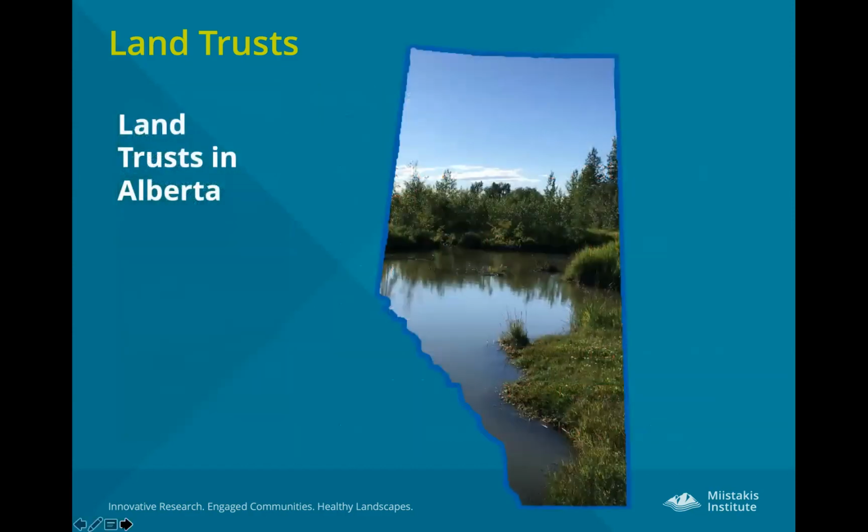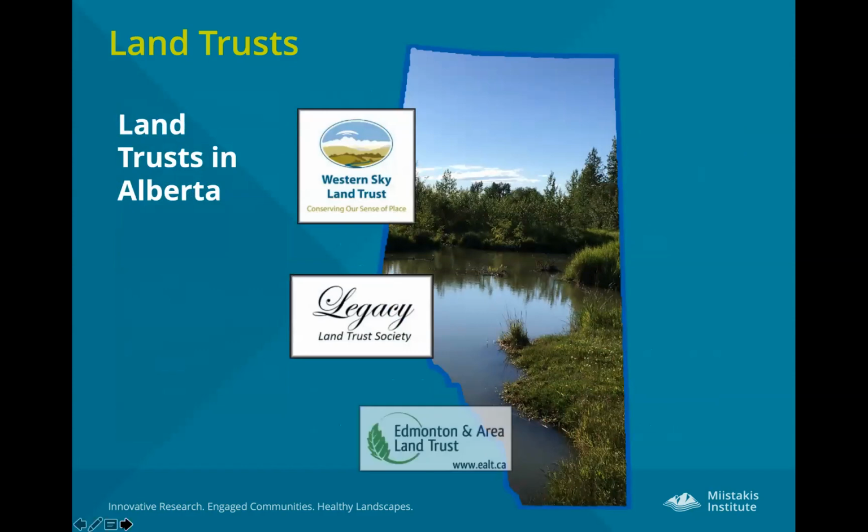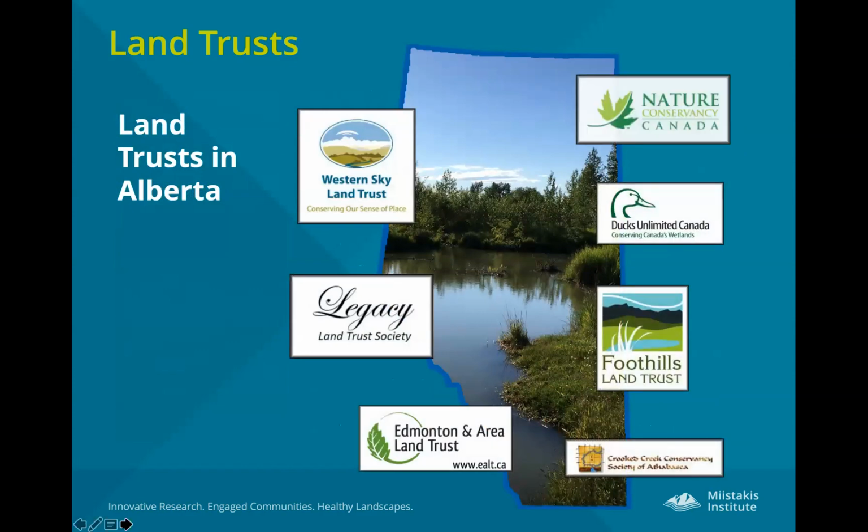All of these are organizations that are active in Alberta doing conservation easements in different areas across different portions of the province, and each with different goals. So a conservation easement, I mentioned, is going to be different in terms of each easement agreement because of the landowner and the land, but the starting point is going to be different. Each of these organizations has a slightly different set of, or sometimes very different set of priorities and goals. So it's important when you're looking at the easement to understand the organization that's holding it.